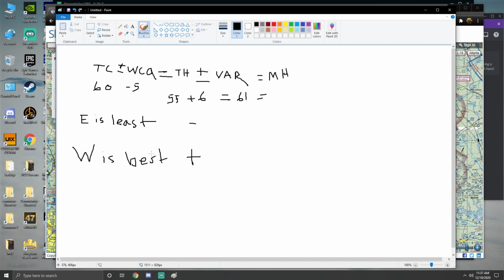And there's one term, and additionally, so we have variation. That's the angular difference between true north and magnetic north. And there's one more magnetic term that we have to know, which is deviation. So the plane itself, because of the metals that are involved, like the shape of the metals, the avionics that are installed in the airplane, those influence our magnetic compass. So it causes what's called deviation. So you can imagine deviation as being like the individual magnetic field of the airplane.